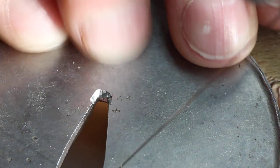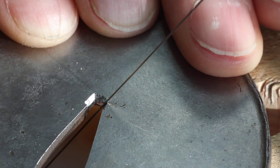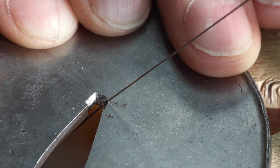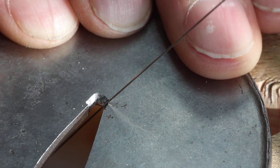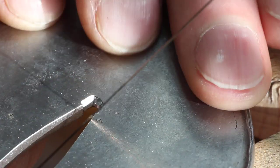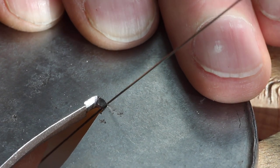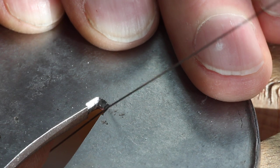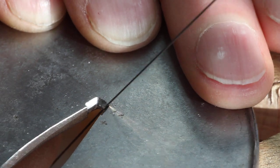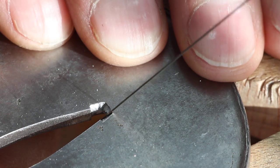And you can really see what you're doing. The file is in front of what you're doing so you can't really see — you can only see after you've filed. Whereas with a saw frame, with a blade, you can actually see what's happening. You're literally paring it away. And if you've got a nice flat surface coming off a datum line, the flat of the blade is supported on the cut surface, but then you can pivot off that. There's quite a lot of control.